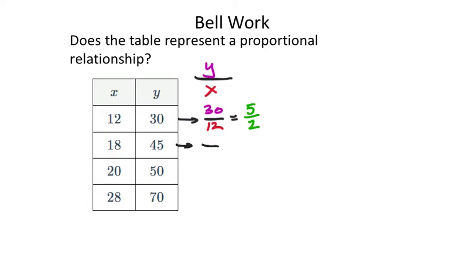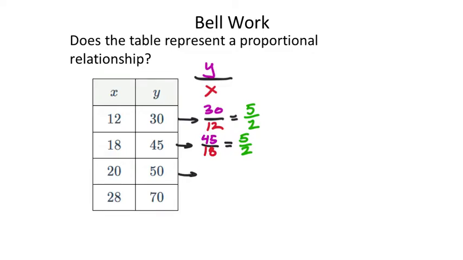All right, so again, my y value here, 45. My x value is 18. And I see these are both divisible by 9. And if I do that, I get 5 halves. Okay, so just between these two, they are the same. They're exactly the same fraction. Or if you change them into the decimals, still the same decimal, 2.5.